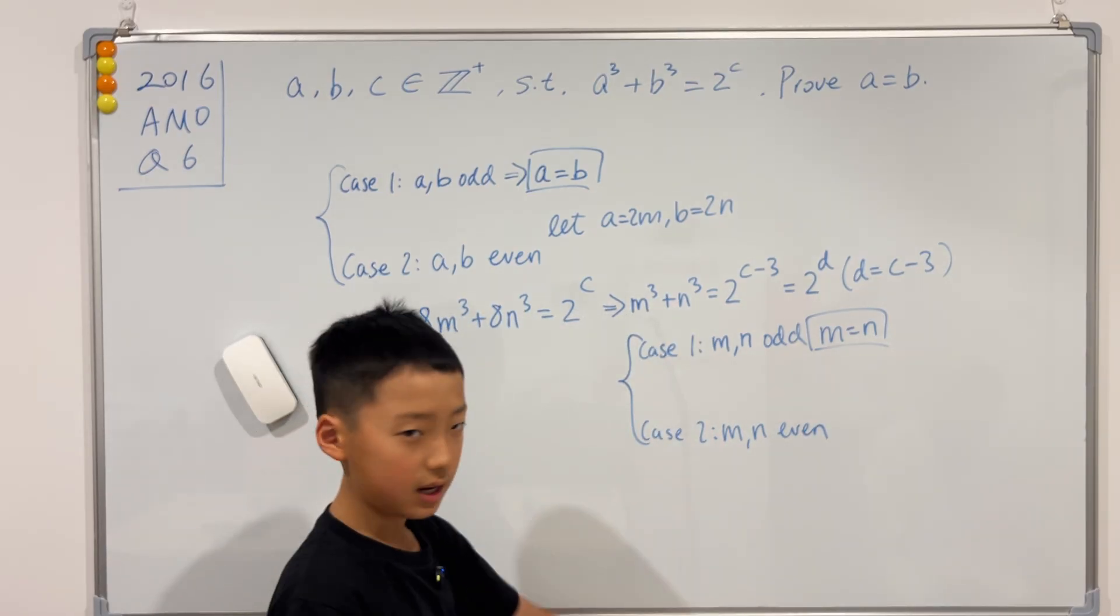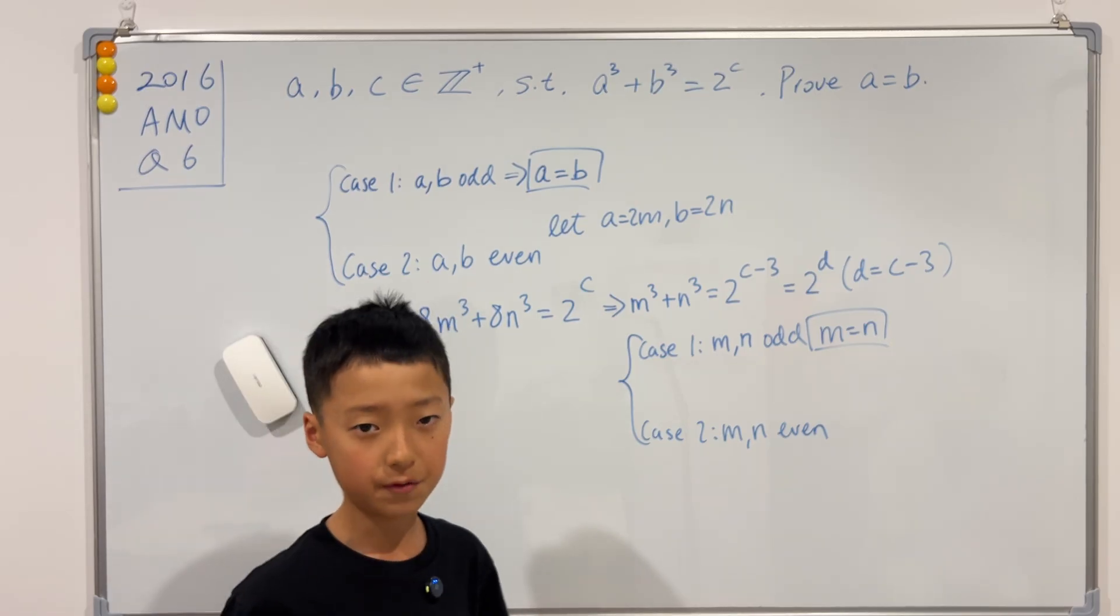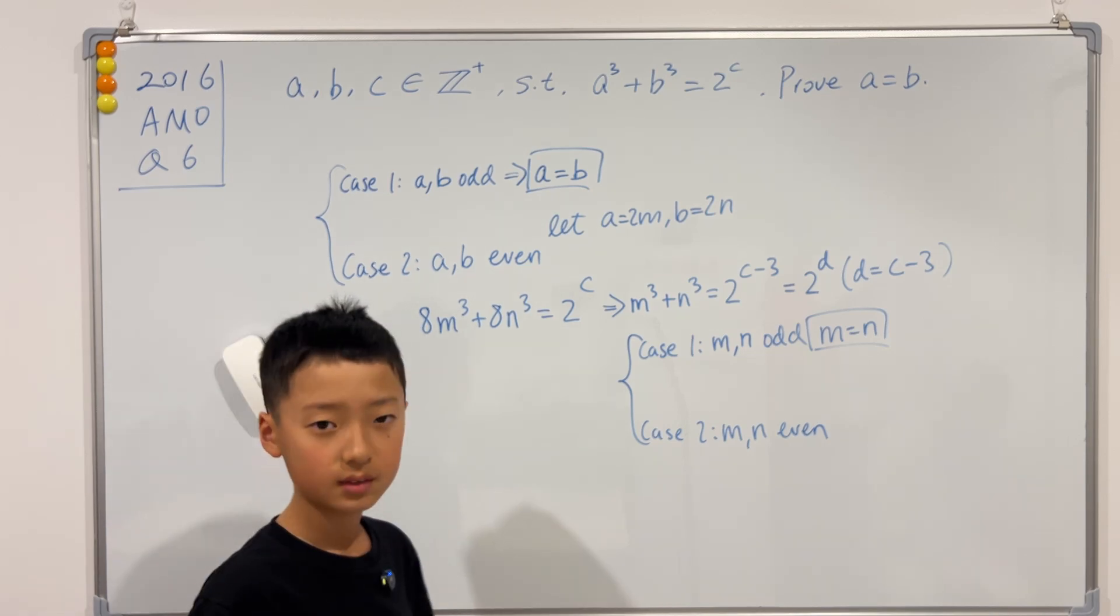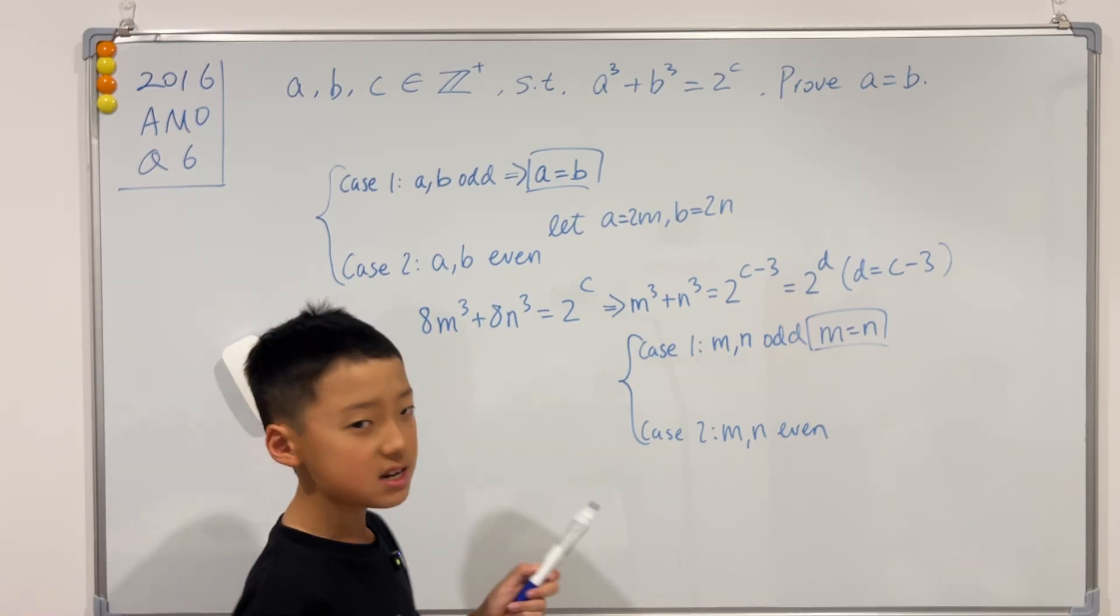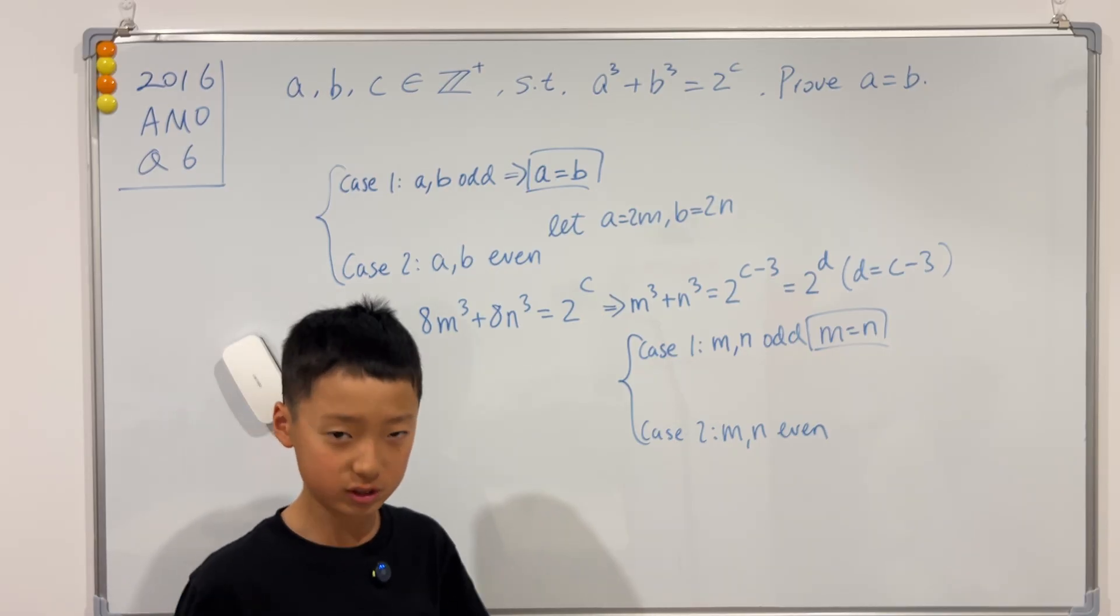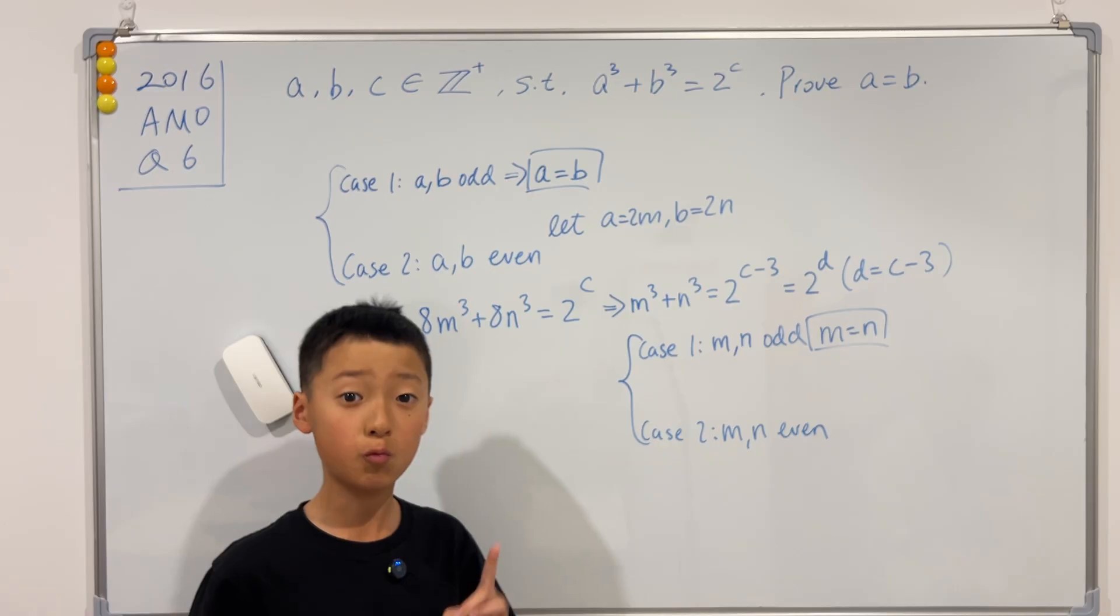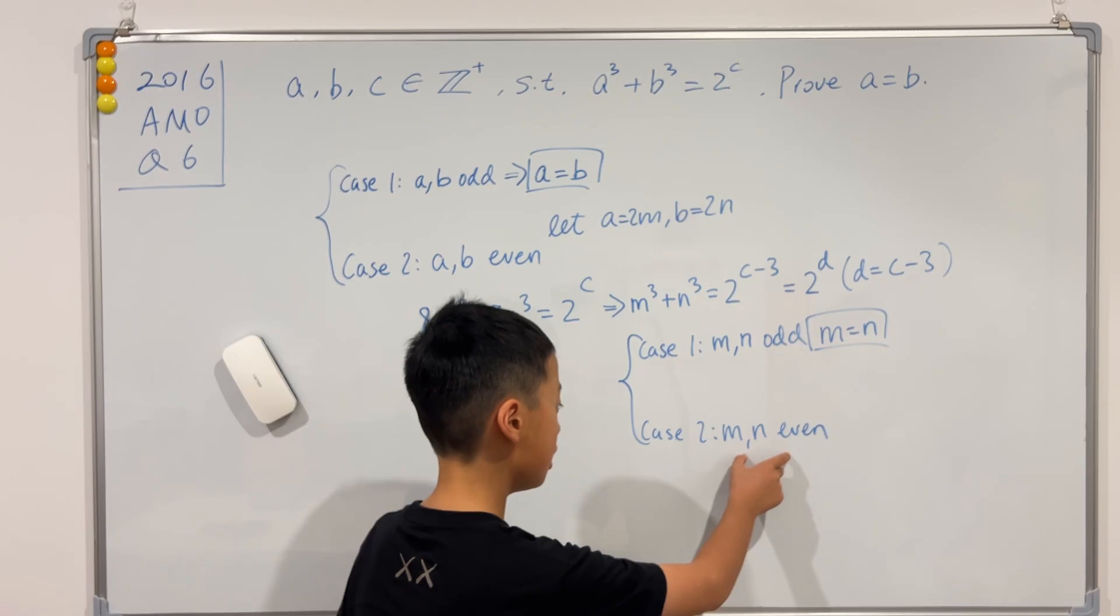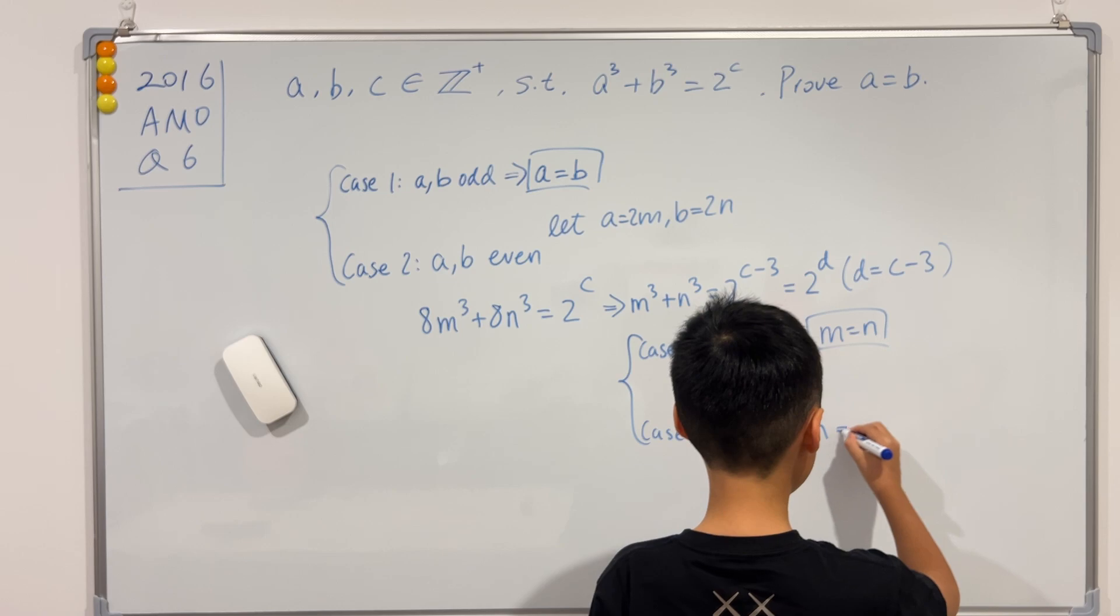Now, if we keep going like this, it won't do us any good. So I'm going to show you the method of infinite descent. And if you've watched some of my previous videos, you should know what this is all about. So if I divide an even number many, many times by 2, it can't always stay even. For example, take the number 16. 16 divided by 2 becomes 8, then 4, then 2, then 1 becomes an odd number. So eventually, this case will transfer into the odd number case. So that still means that m equals n.